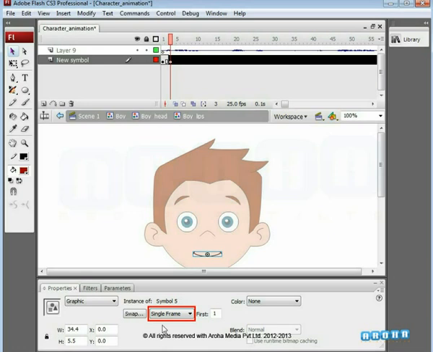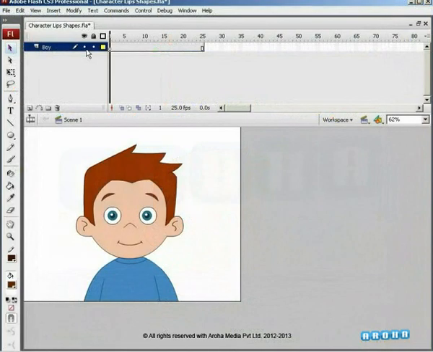In lip synchronization, you need to match one lip shape with one sound. When we animate a dialogue, as the words change, the sound changes too. We need just that one lip shape for that one frame. That's why the single frame option is used. Remember, this is a happy face.